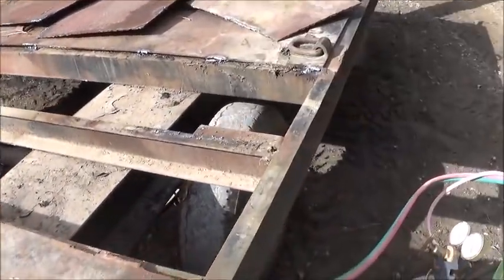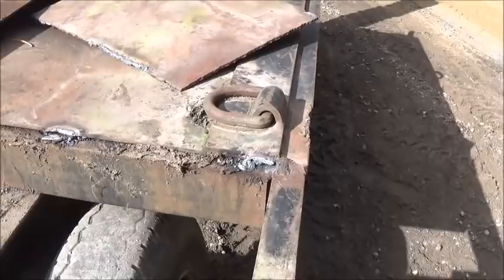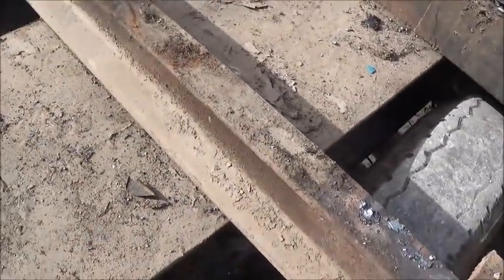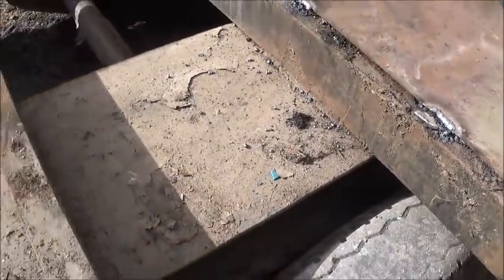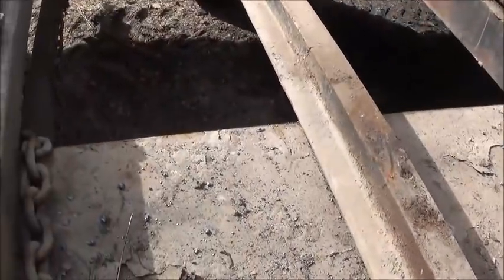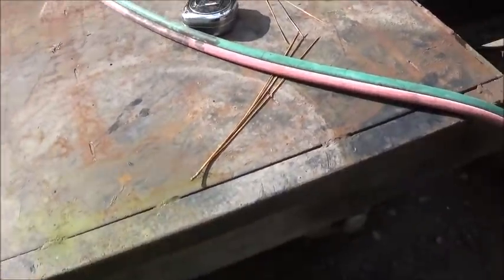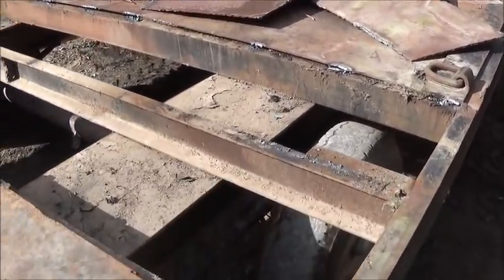So far I'm not liking what I'm seeing — cross members are not hooked in. I've got to cut them off anyway, so that's not too bad. But when you start seeing stuff like this, you wonder what the rest looks like. This cross member looks straight and welded in, but this one looks crooked with no welds. They do have a quarter-inch plate on top of the i-beam where all the axles mount — frame-wise it's built really good and strong. The i-beam has a 12-inch wide quarter-inch plate on top.